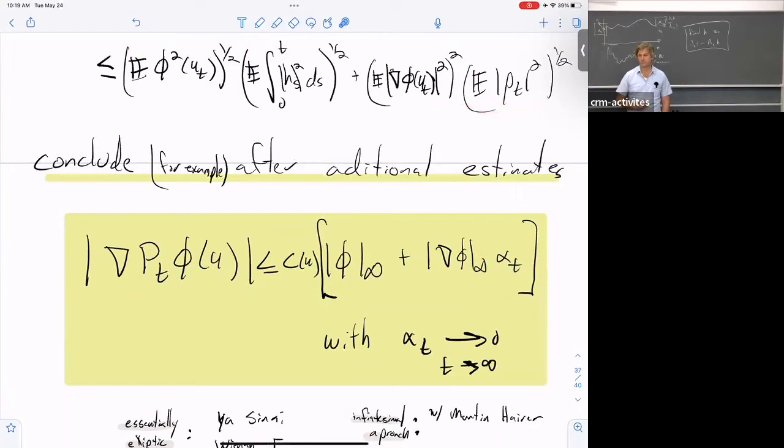And the idea, and we know that rho t, for instance, in many cases, you might have to condition, or you might just be able to take straight expectations, goes to zero asymptotically as t goes to infinity. That's the idea.